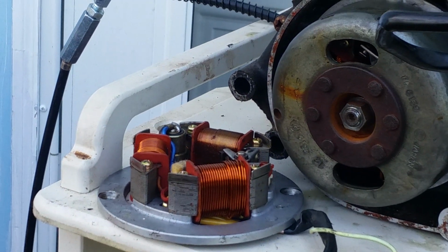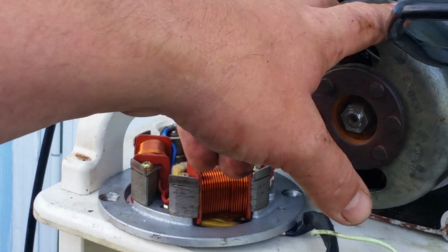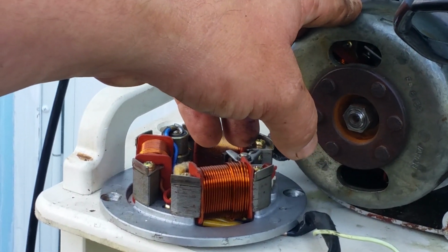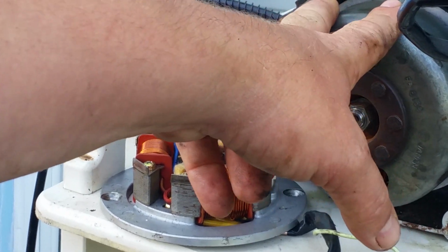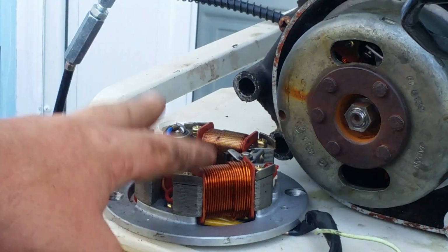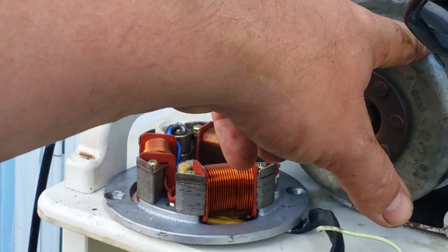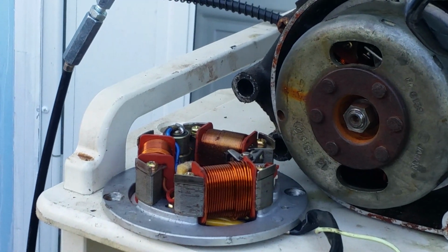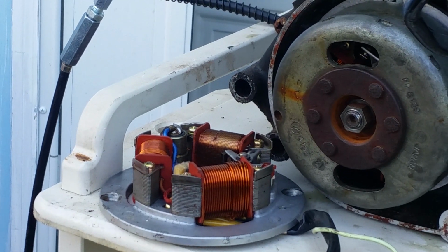However, the bolt pattern and the ignition timing is the same, but the magnets are different as well. One has multiple magnets, one has our standard 3 magnet. You're going to want to use the magnet that goes with the magneto. Don't use a 3 when it requires a 6. It's not going to be right. So, that would basically conclude this.